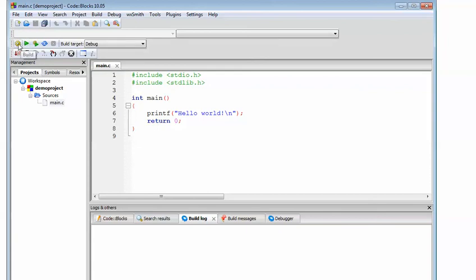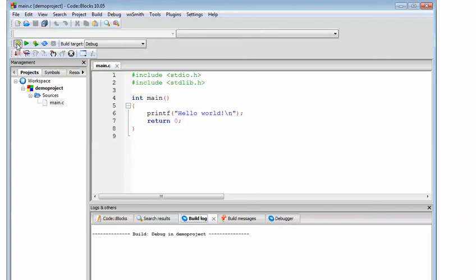If we want to run this code, there are a couple different options. There are these buttons up here. This first one is build, which does the compile and linking step, and then we can run in a separate step after we've built, or we can build and run together. I always think it's a good idea to build, check for errors, and then run your code separately. So that's what I'll do here.